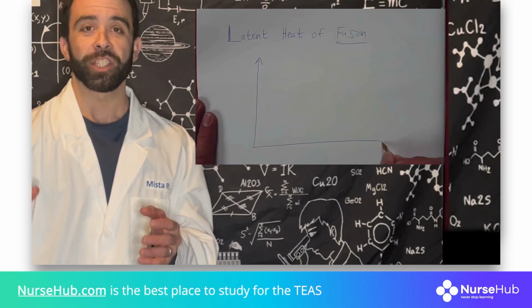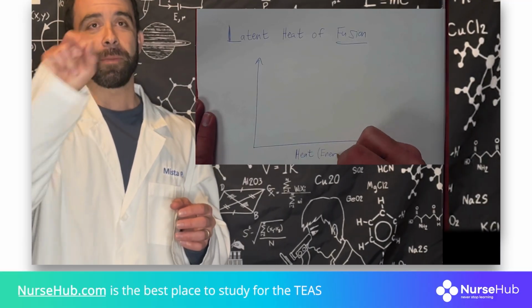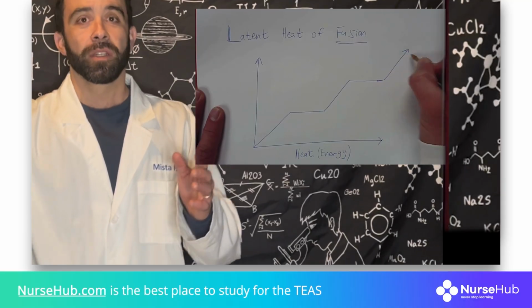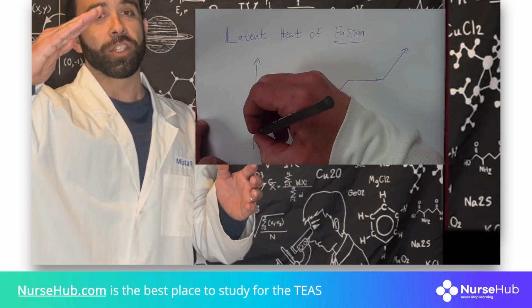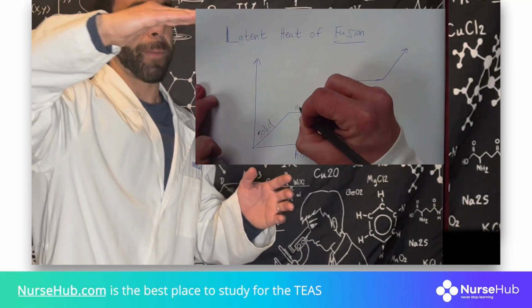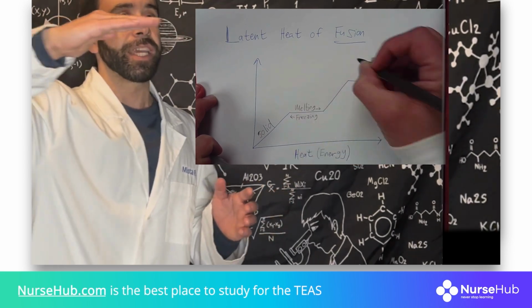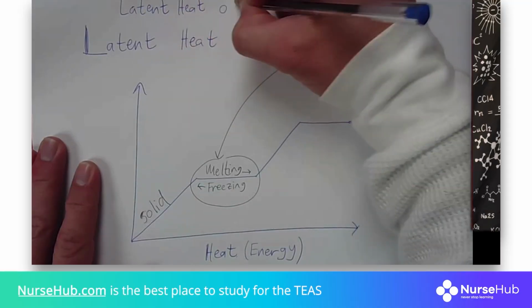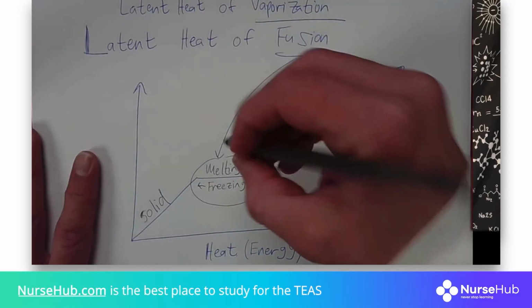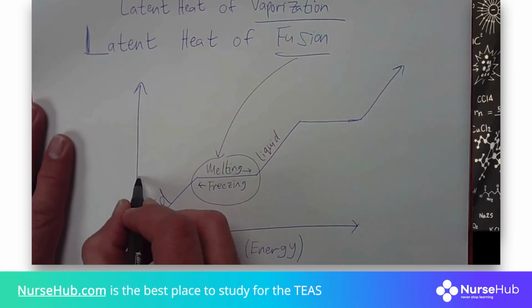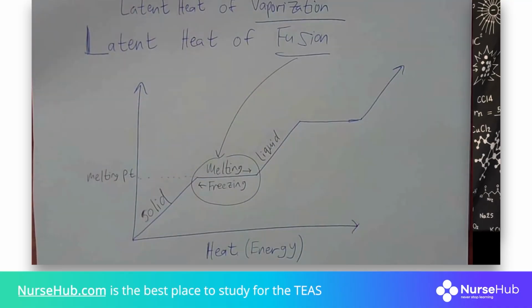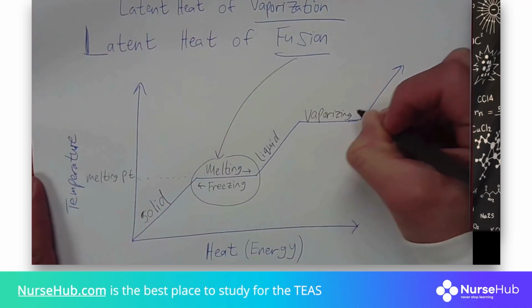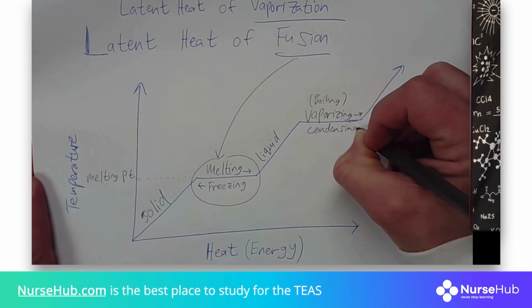Instead of imagining phase changes as just going from point A, B, C in a straight line, it's more of you heat until you get to the point where the melting happens. That extra energy is known as the heat of fusion. You have to add that extra little oomph of energy to go from that solid to a liquid. And then you add more energy until the point where it will become a gas, the temperature at which it becomes a gas, but then you have to add that extra oomph of energy to actually turn it into a gas. And that is called the latent heat of vaporization.